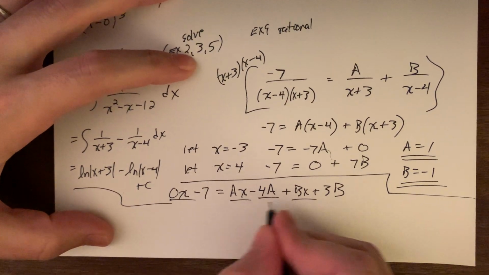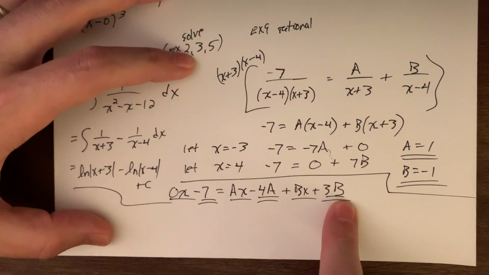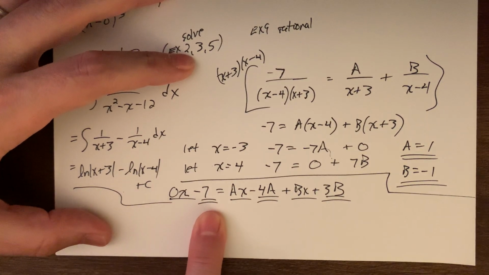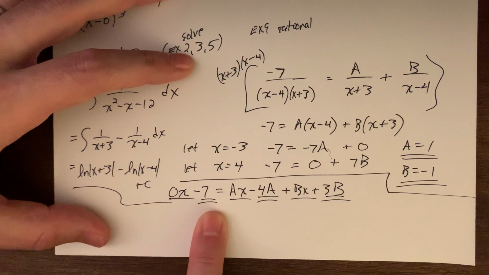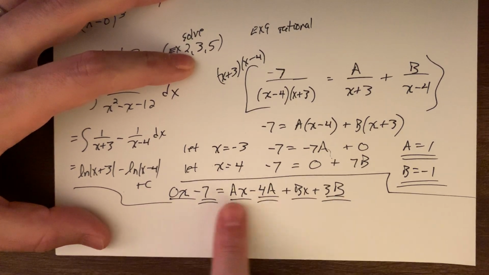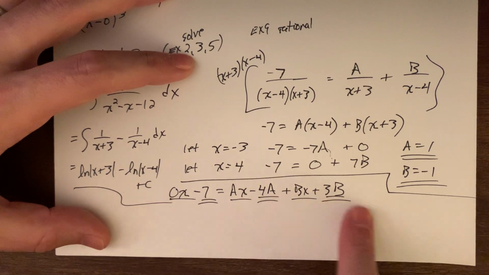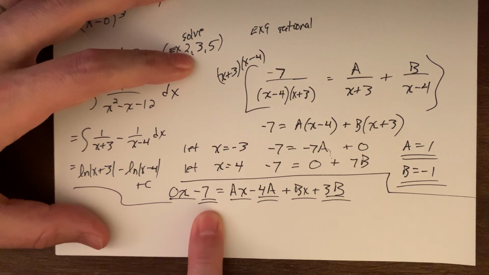And then I have constant terms here. Those constant terms are going to have to add to give me the constant term here. Right? That's how algebra works. How can the right side equal the left? The x terms are going to have to combine to give me this x term, and the constant terms combine to give me this constant term.